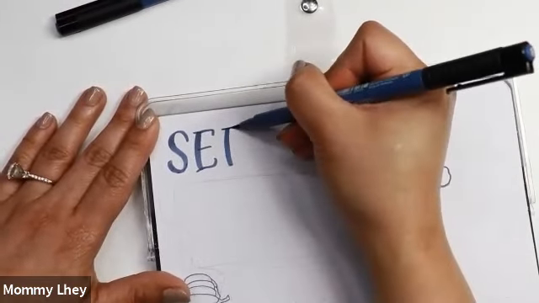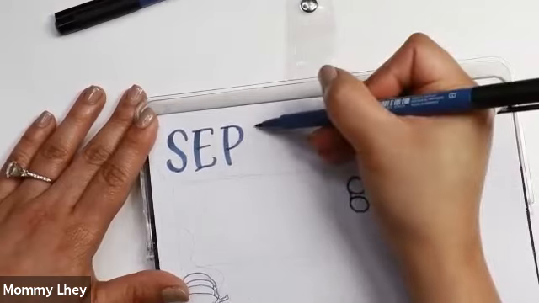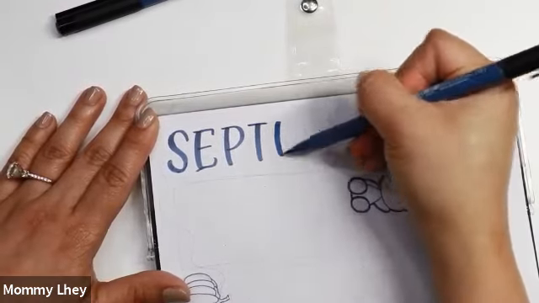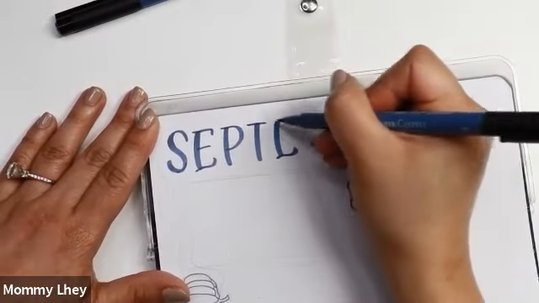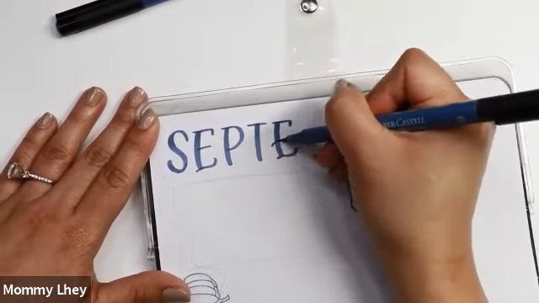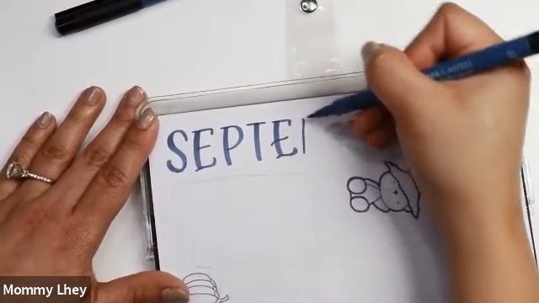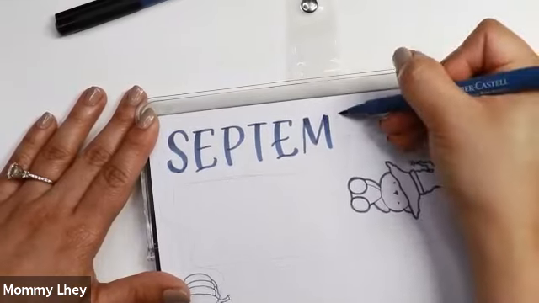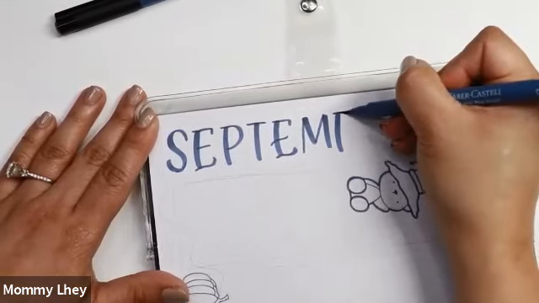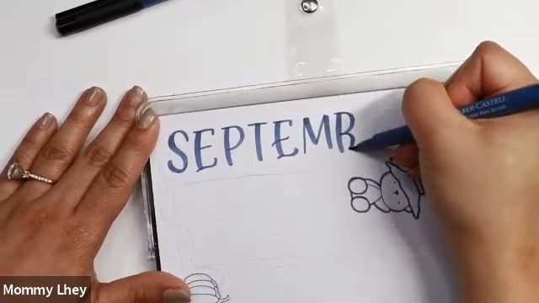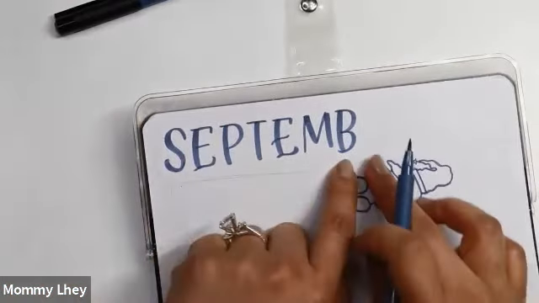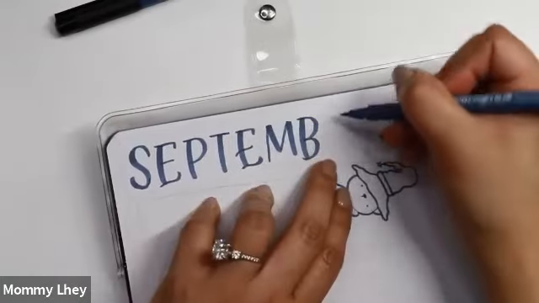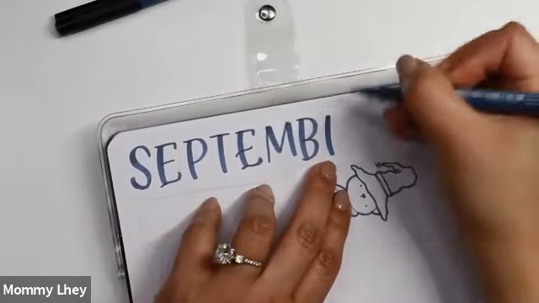I always remind you guys this one: if it's not perfect the first time around, please know that you can always come back and fix that. If you feel like your strokes are not thin enough or thick enough, you can thicken them later. Okay, so I feel my spaces over here are much closer than over here. So I'm going to adjust my letters.